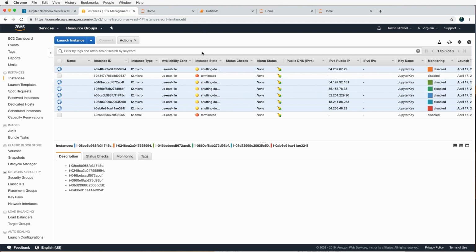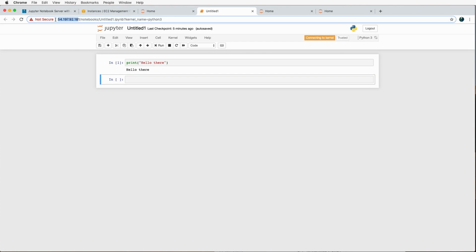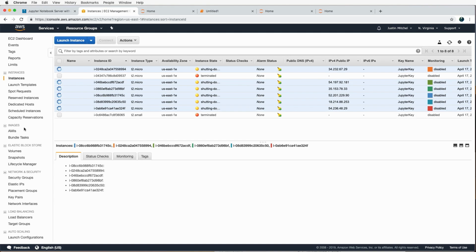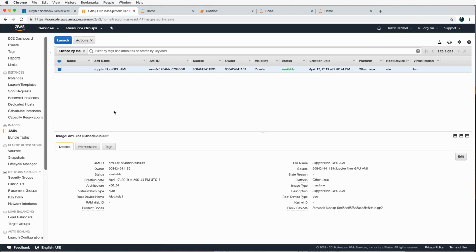That, of course, means several things. One of them is that I won't be able to access this IP address anymore. But if I ever need to run a Jupyter notebook again, I could just spin up this AMI. All this stuff we discuss, we go in detail, we make sure that you know how to do it so you can do it at any time.